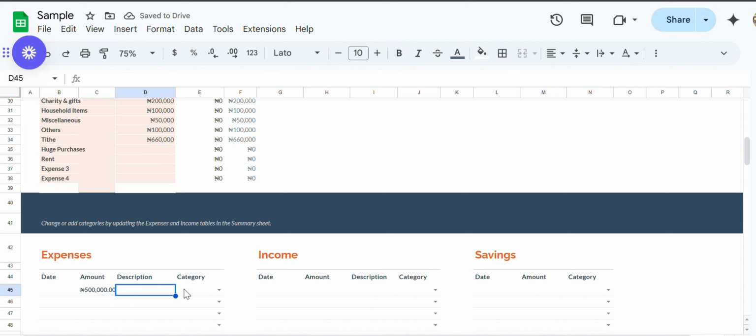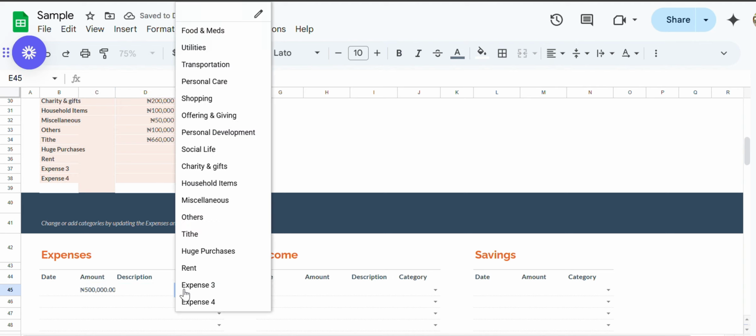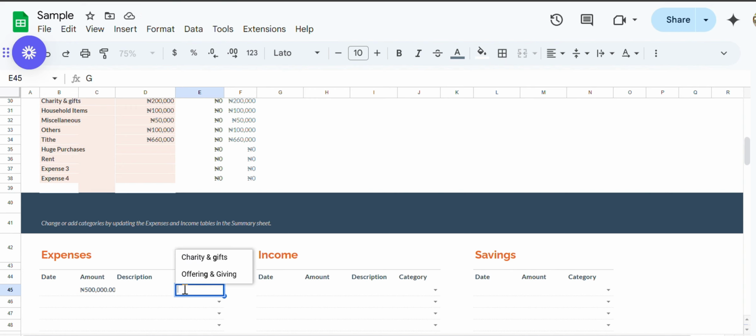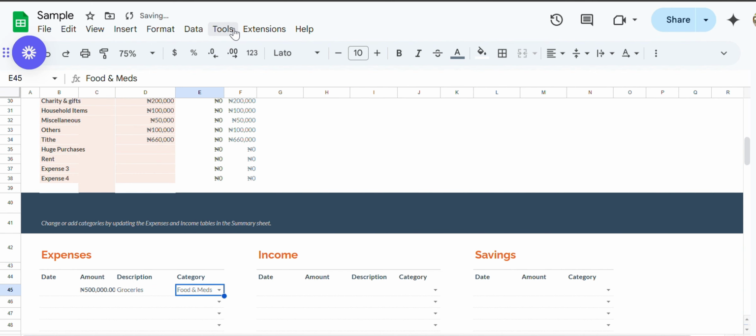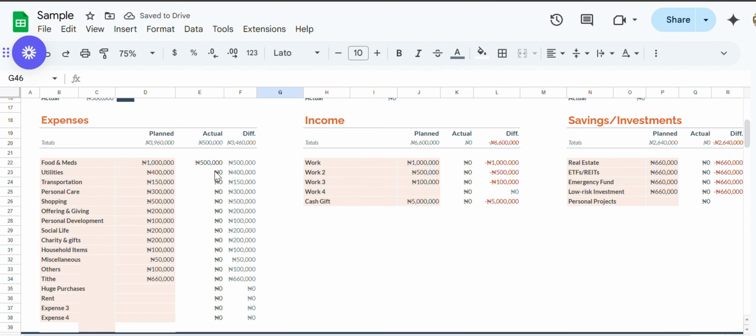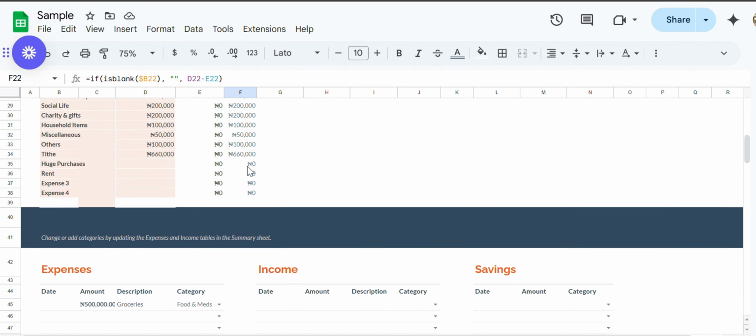And then you can put maybe groceries, right? And then when you tap here, you can say, oh, it falls under foods and meds. So you see what happens when you do this, it comes here and reflects on the actual. So you can see that, oh, okay, I've actually spent 500k on food and meds, and I have 500k left.